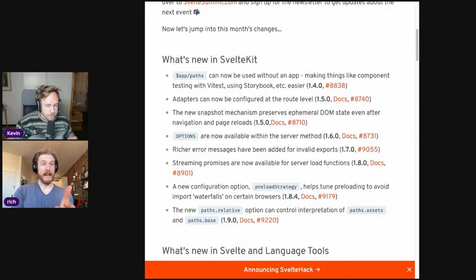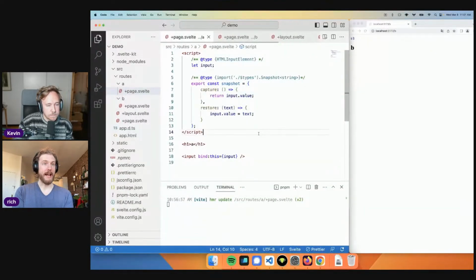So when we navigate from A to B in this example, this whole component is getting destroyed. And so you could have an action that captures the value as the element is being destroyed. But then when the element is recreated, how do you know that you're restoring this bit of state that's meant for this element and not this other bit of state which is meant for that element? If you had two of those actions on the page somewhere, how do you reliably associate the state with the new element? Because it's not the same. There is no guarantee of identity between those two things.